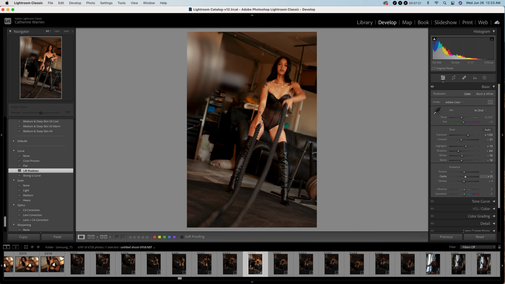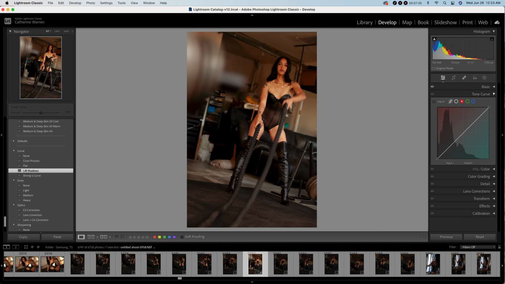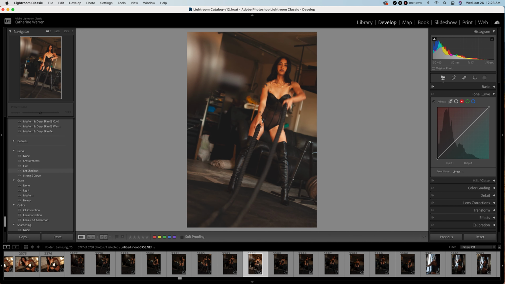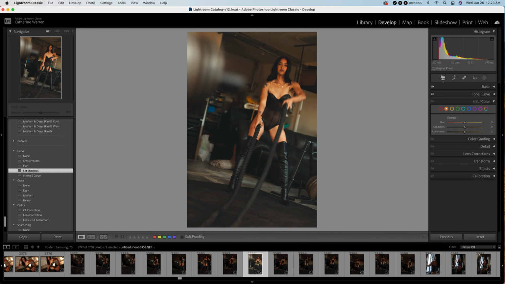So again, as you can see, I'm starting from the exposure all the way down to the end of it. Tone curve is something that I love doing. I don't think that we did that for the previous photo of Jaena. Ooh, I do like that color combination a lot. What do you guys think? And if you want a lot of mood to your pictures, tone curve is one way to do that.